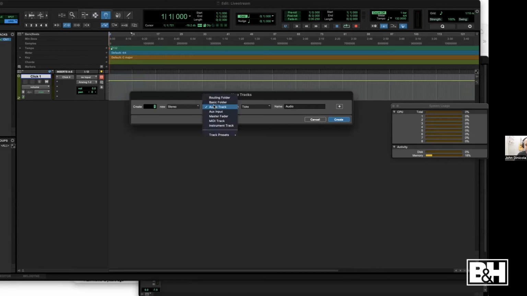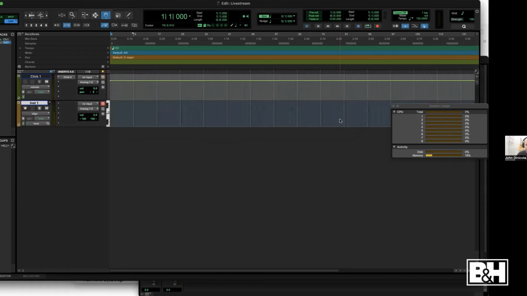This is going to be a stereo instrument track. There's a few track types here in Pro Tools, as you can see, but the two main tracks you want to be aware of are audio track and instrument track. Audio tracks are going to be actual audio. So if I was going to record my vocal right now, I would create an audio track. An instrument track is going to allow me to play software instruments with my keyboard controller that we have right over here. So I'm going to go ahead and add this instrument track.